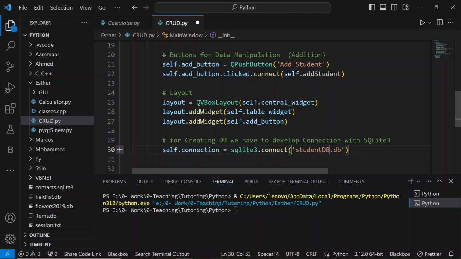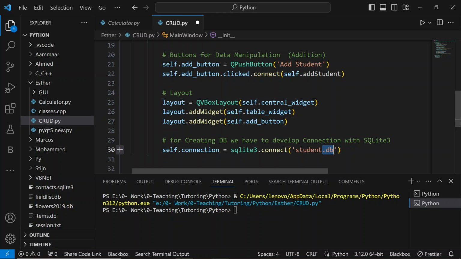I can simply write student.db or studentdb.db, it's up to us, because student is the name of the database and .db shows the extension, and different files have different extensions.